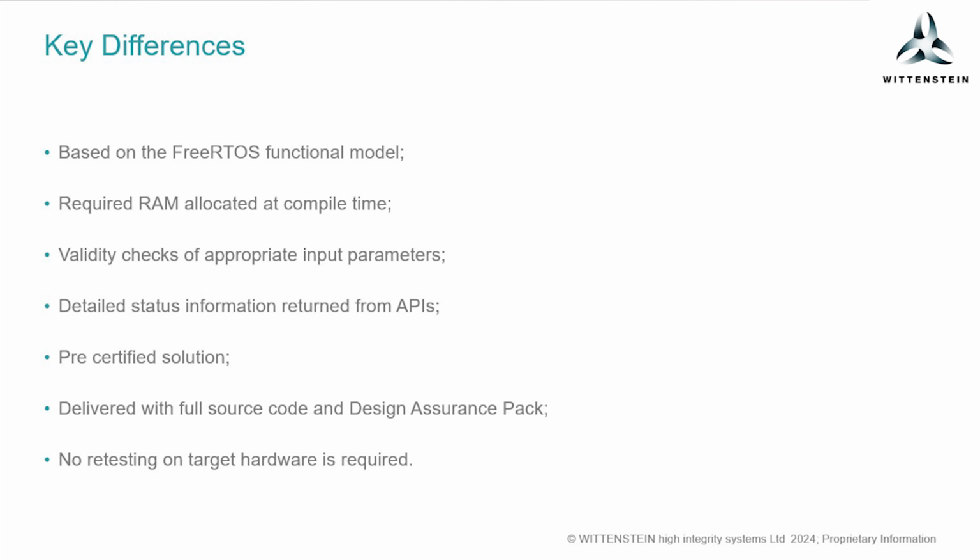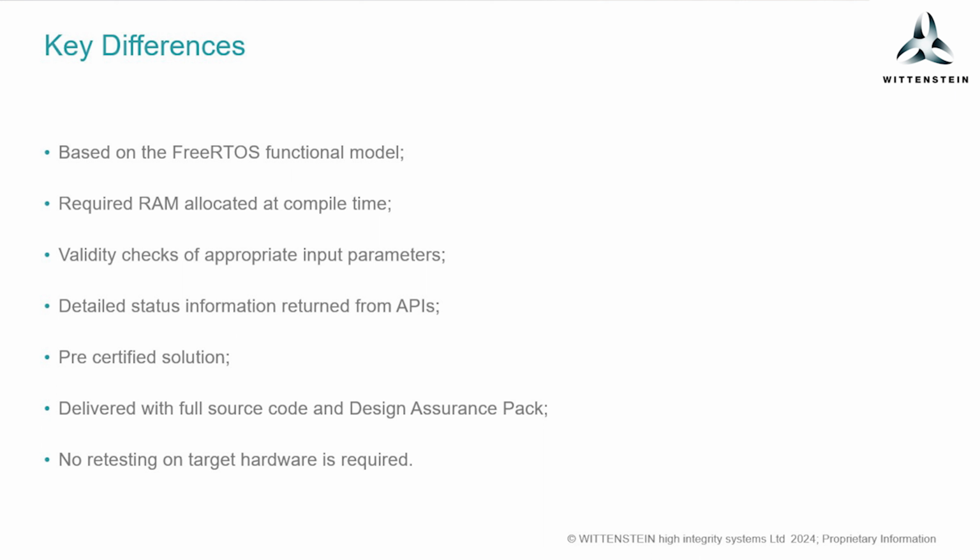One of the key differences really is that most people, when they're using FreeRTOS, are using dynamic memory allocation. So they're using the heap. When they're creating tasks, they don't need to pass in any buffers for that task to use. Rather, they are allowing FreeRTOS to allocate it at runtime. In SAFERTOS, because of the safety requirements, everything needs to be allocated at compile time. So all of the tasks you create, queues you create, etc., are going to have to be defined by the application. All of the buffers will have to be passed into the API.